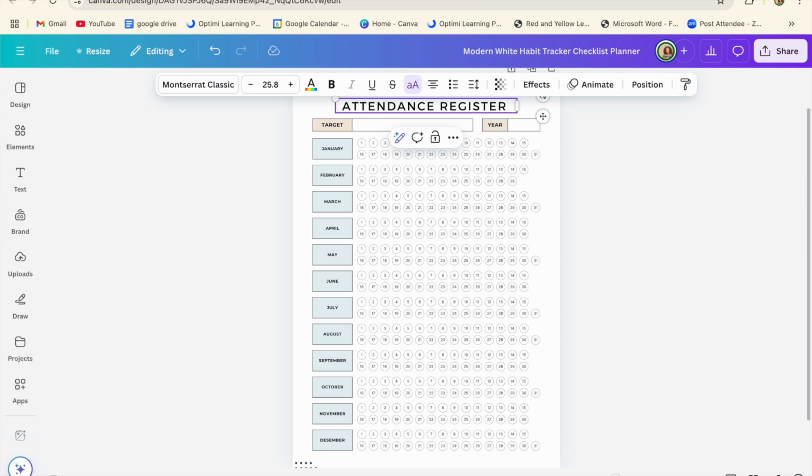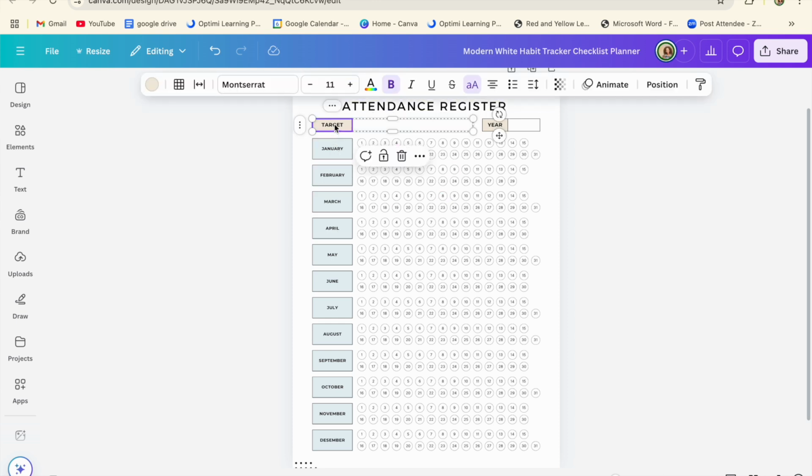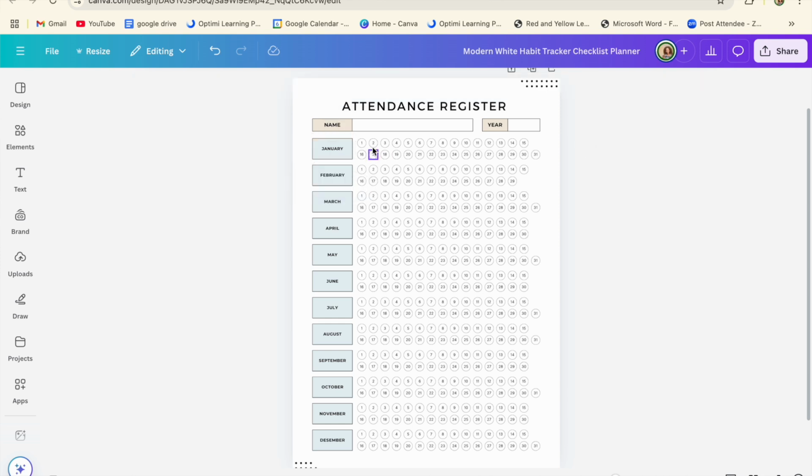Where it says target, you can put your child's name, or maybe say name, so that you don't have to do multiple ones if you have multiple children like me. And then the year, you can put 2024.